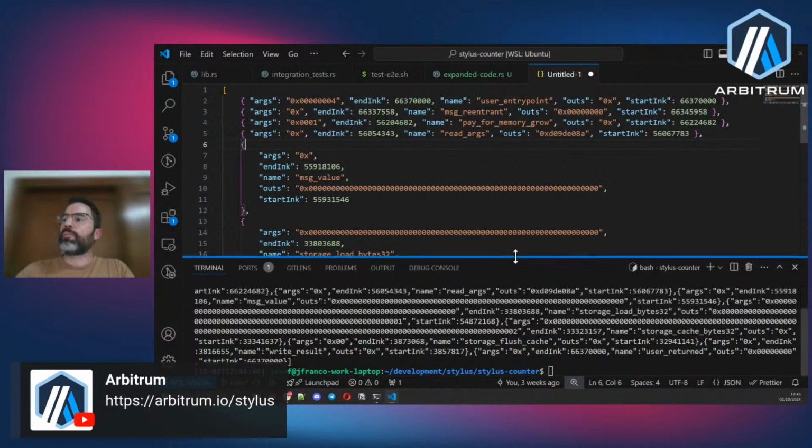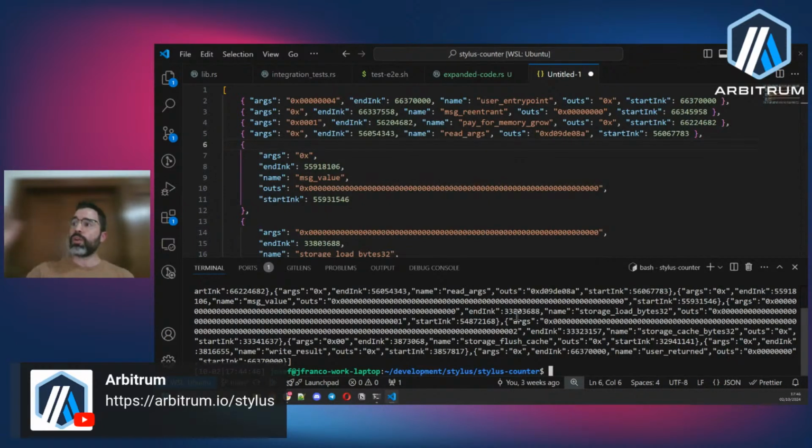So remember that yesterday we talked about the Stylus SDK, we talked about Rust, and we talked about macros. And we said that macros generate code from another code at compile time, and that the Stylus SDK uses a lot of macros. So all these functions are what's happening behind whatever we write in our contract when using the Stylus SDK, because we are using a bunch of macros. There's a lot of code that we don't see when we are developing, but actually when we deploy that on chain, that's the code that gets deployed, okay?